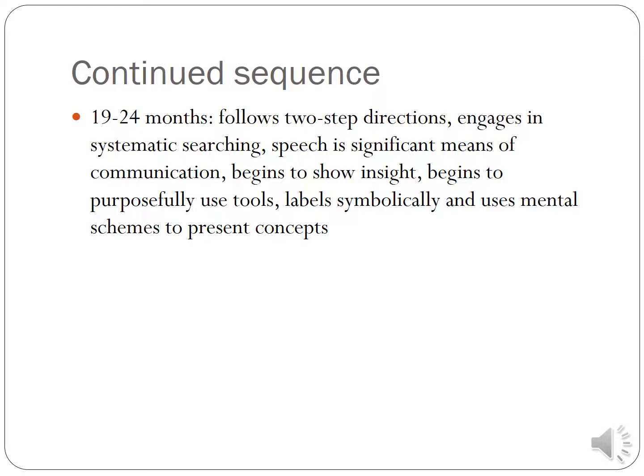And I like to give an example here, a little story about when my oldest was right around 2 years old. She's about 20, 22 months in there. Myself and her father were talking about who was going to take her with us out for an excursion, or actually one of us was staying. So I was staying home and my husband was going out, and I said, oh, she can stay here with me. I'd love to have her company. And my husband said, oh, no, I'd love to take her. She can come with me in the car. She'd like to go for a ride maybe. And we were kind of deciding who she was going to go with.